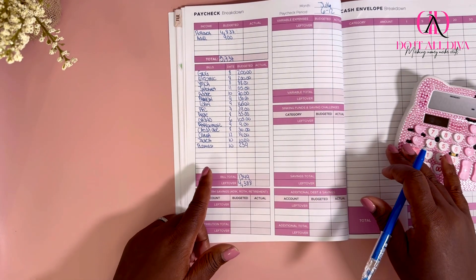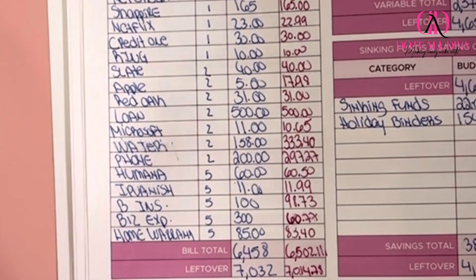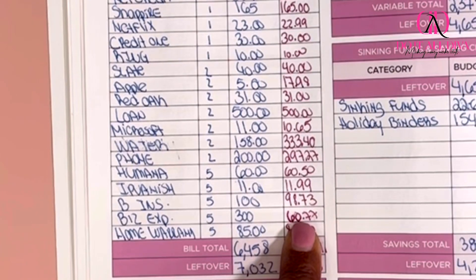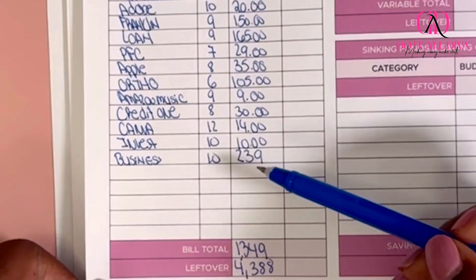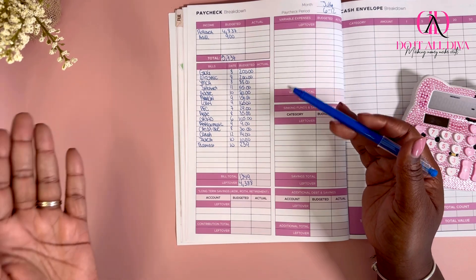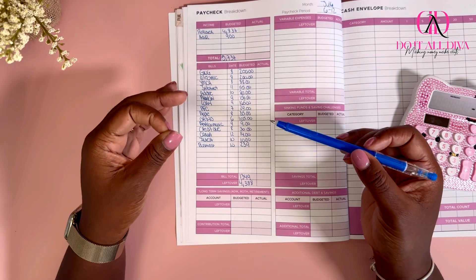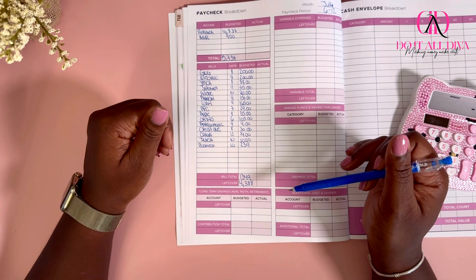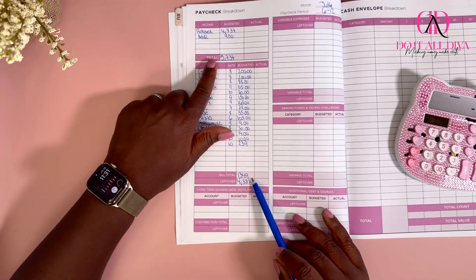Just a few takeaways I want to show you. For business, I budgeted about $300 for the month. For the first week I only spent $60.77, which is about $61 — I like to round up. So that means I have $239 left. I have an event coming up this weekend, I need to print out some cards and things like that that I can't necessarily capture as a bill, so I want to make sure I have a budget set aside for that.